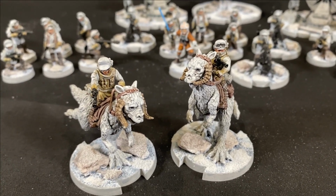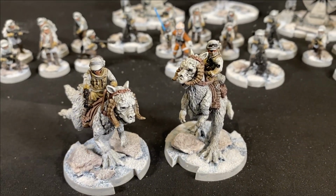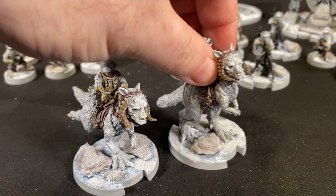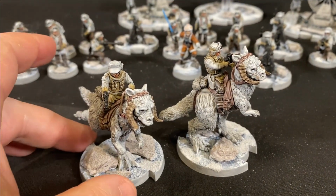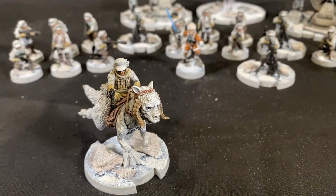So I think they were really good. We did need the rocks on the bases of those as well, that really set them off well. And like I said in the previous video, the firing arcs, got to make sure they are able to be seen. We obviously learned from our past mistakes, and therefore they were all able here, and we've got the firing arcs set up. So I think that's them. We'll move on to another unit.